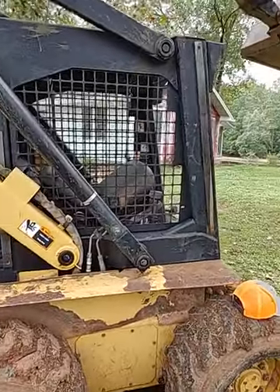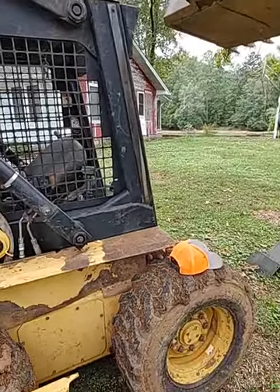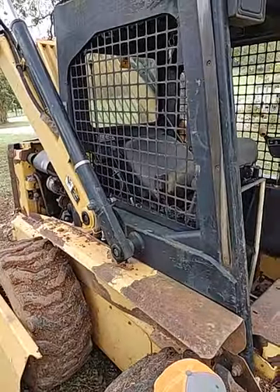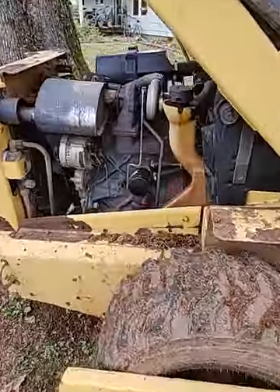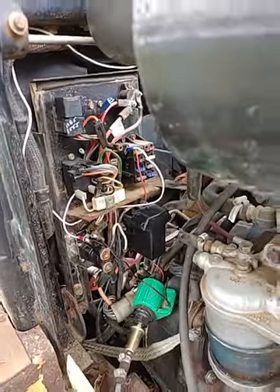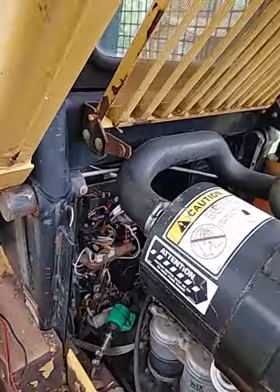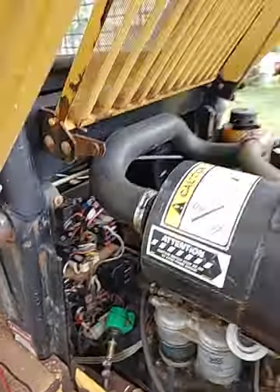I wasn't really focused on bypassing the seat belt switch itself, but it's all tied together, and if one of them doesn't get the right signal from somewhere it'll lock your boom and lock your bucket. You're dead in the water if you're in the middle of a job — it's happened to me three times now. After replacing all these different relays and solenoids and it working for a couple hours and then something going out again, I just decided to figure out how to bypass it, and nobody on the forums will tell you how to do it.